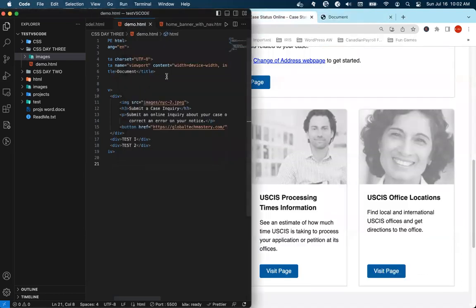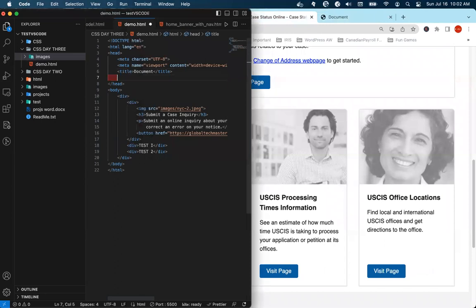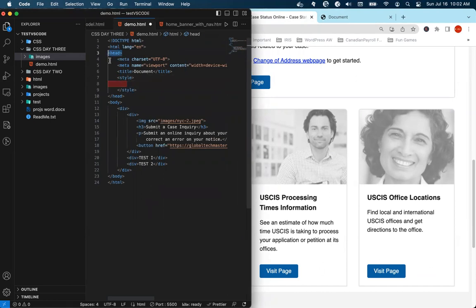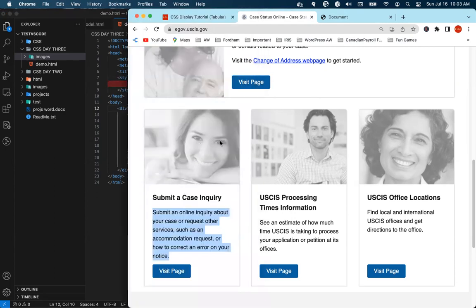So the first thing that we can see here. Okay, to do the design, there are many different ways of doing it, but I just want us to do it in the head section. We could have put our code in an external file, or we could put it here, or we can also put it here, right? We all know that. So I want us to put a design here. So now the first trick is coming up.